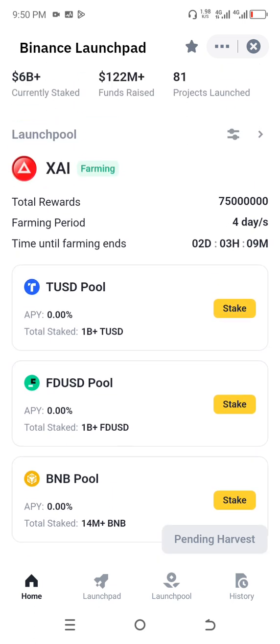You can see Binance is about to list XAI. The total reward is 750 million. The farming period is 4 days, and the time until farming ends now is 2 days, 3 hours and 9 minutes.